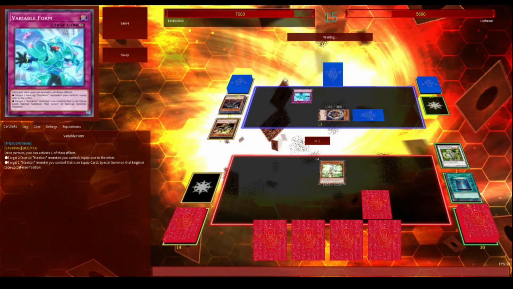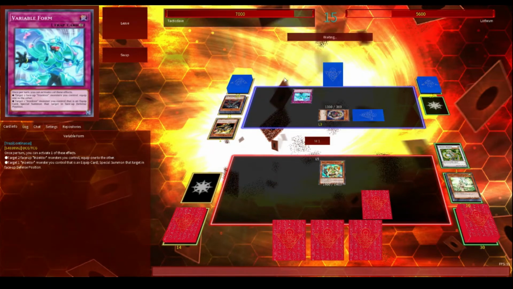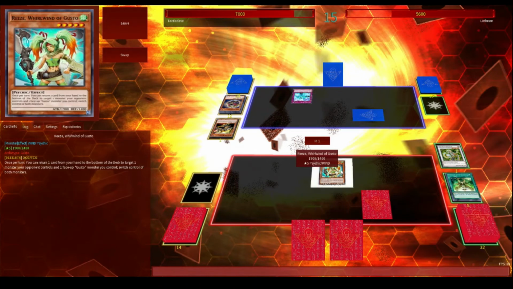Oh yeah, test games. I always end up with a Hopper who's really big for no reason. He's like 4,800 attack. Dude's almost beating Blue-Eyes for no reason. Oh yeah. Blow up your resonator. Oh yeah, that's Gusto. Oh yeah, that'll do it.